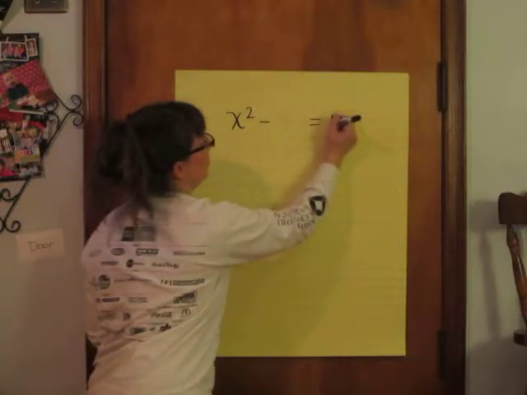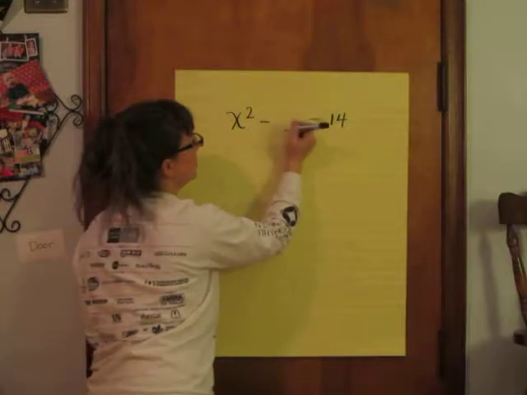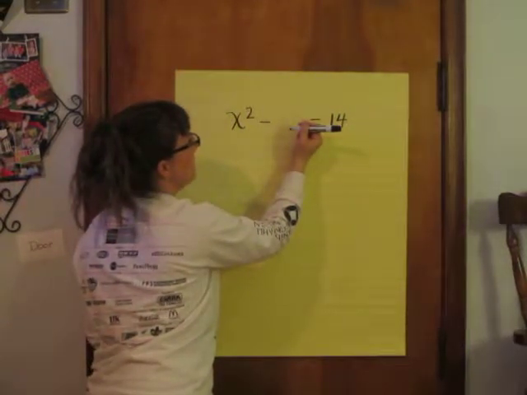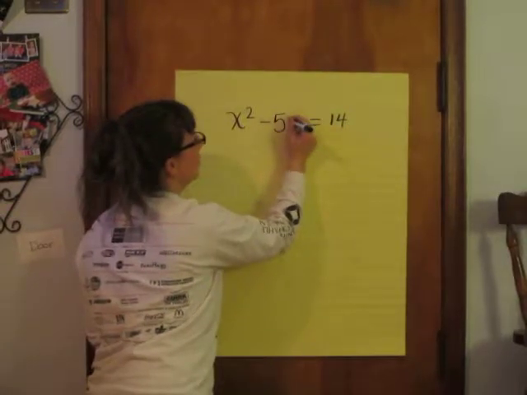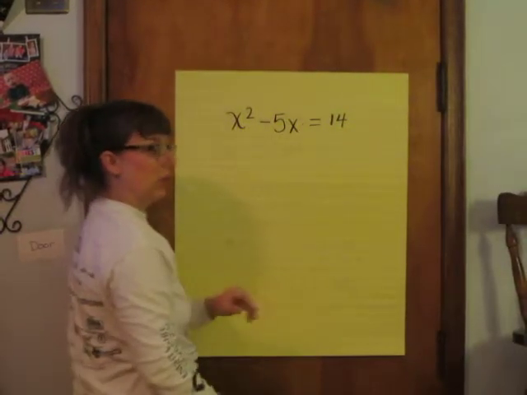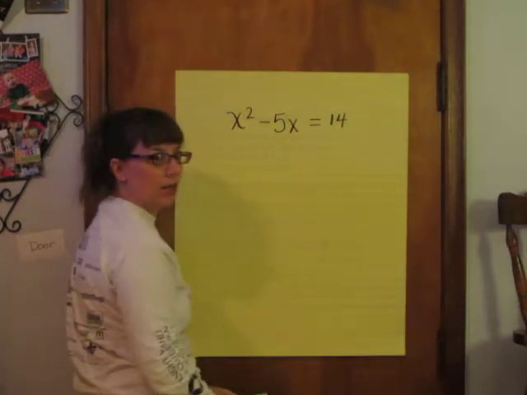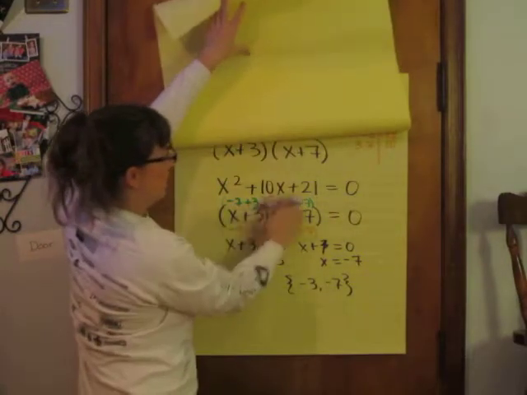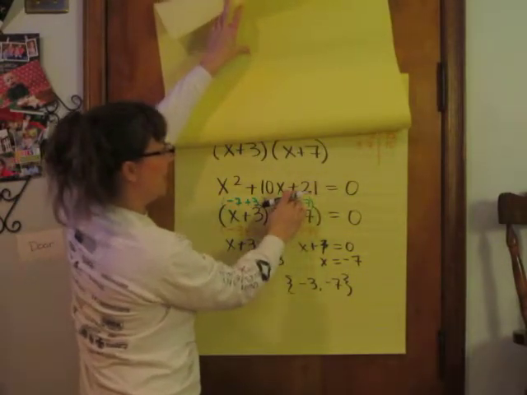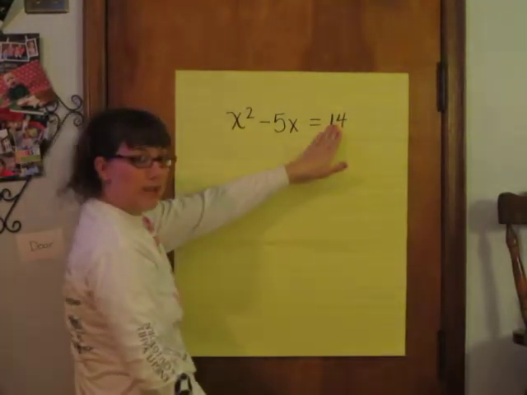Okay, so we're going to make it equal to 14, and it's going to be minus 7 minus 2 is 5. I think that should work. We'll see. Fingers crossed. Okay, so what's the issue here? How come it's different than this one? Why is that different than that? Well, it doesn't equal 0.